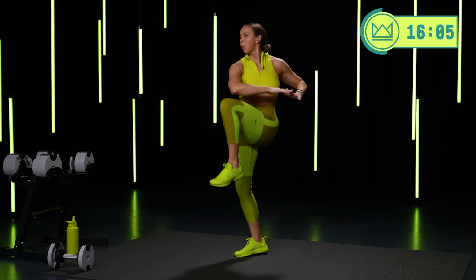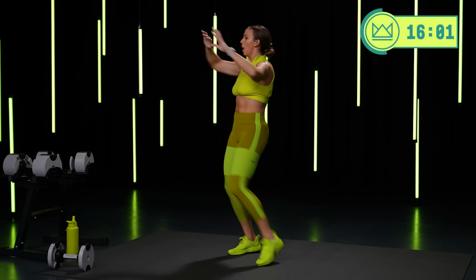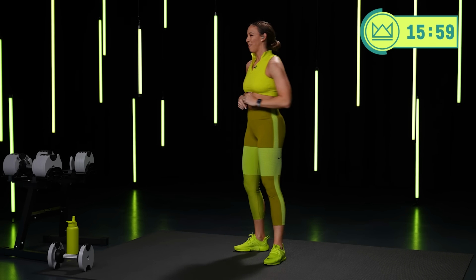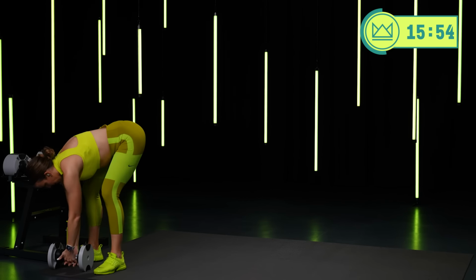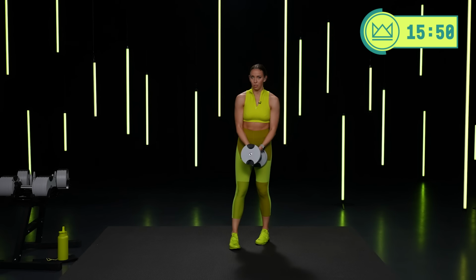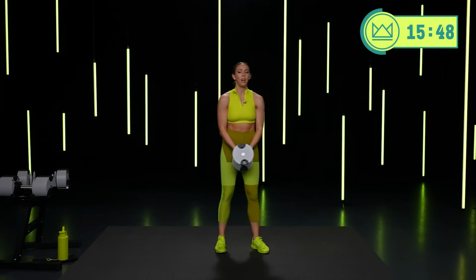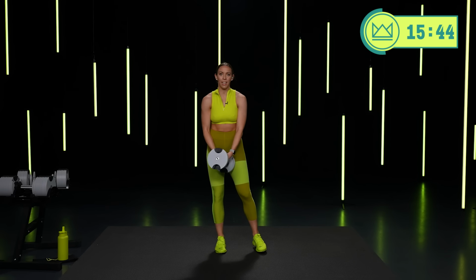Two, one, breathe, and we're back. Rotational core. It's holding right in the middle. This is rotation and anti-rotation, so don't twist too far. That's anti-rotation. Also uses the core. Ready? Let's go.